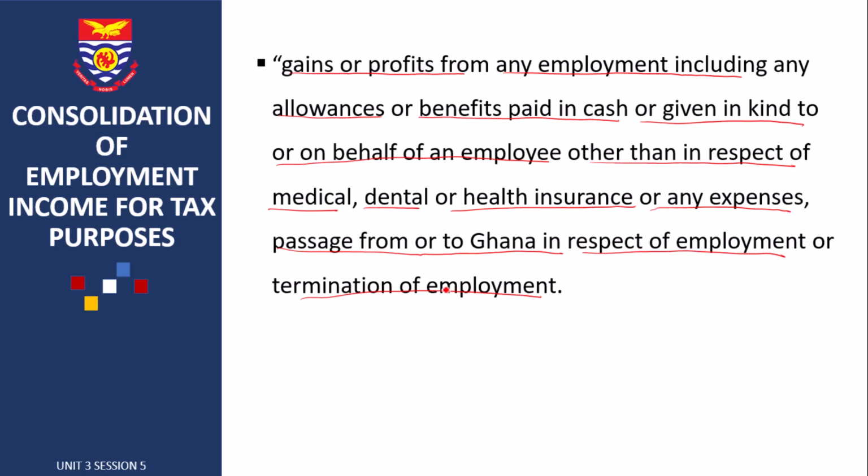We need to add that reimbursement to employees for expenses incurred exclusively on behalf of and for the benefit of the employer does not constitute an employment income. When you look at Section 7 of the Income Tax Act, it defines employment income, gives certain income that qualify as employment income, and some employment income exempt from tax. But remember that in the beginning of this module, we looked at employment income exempt from tax.